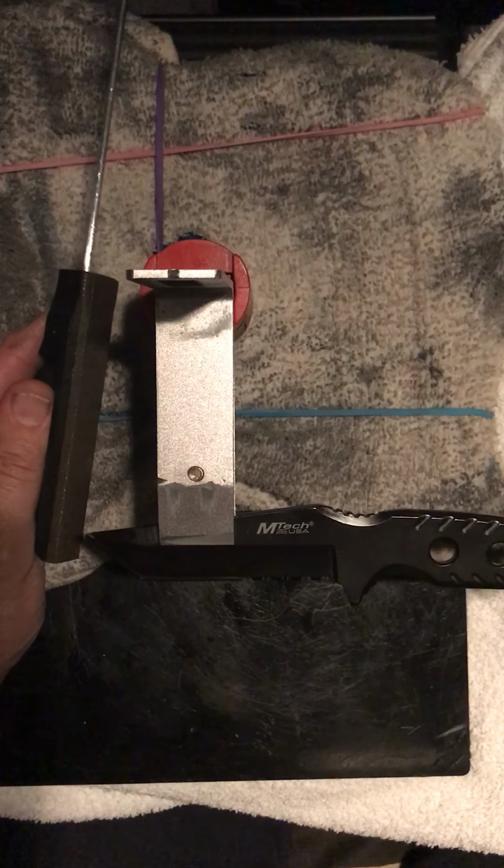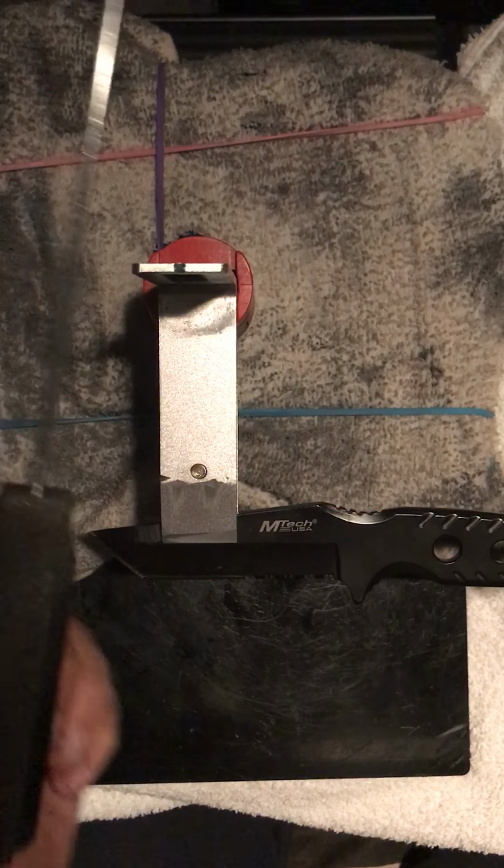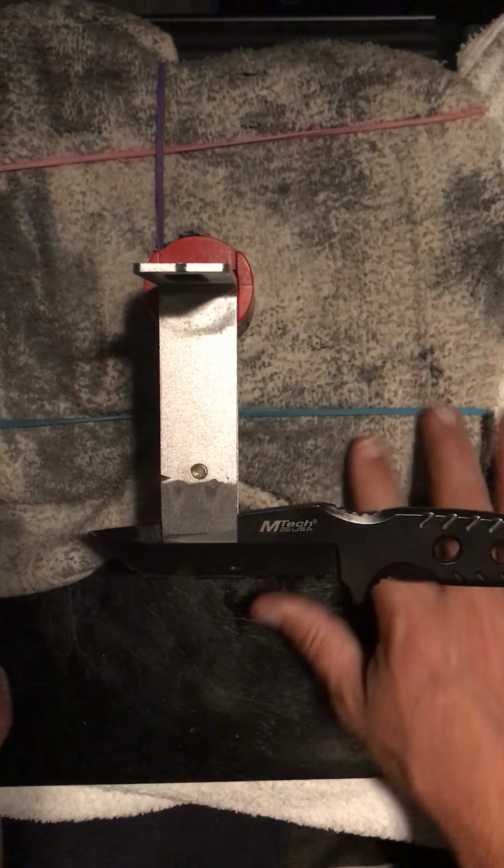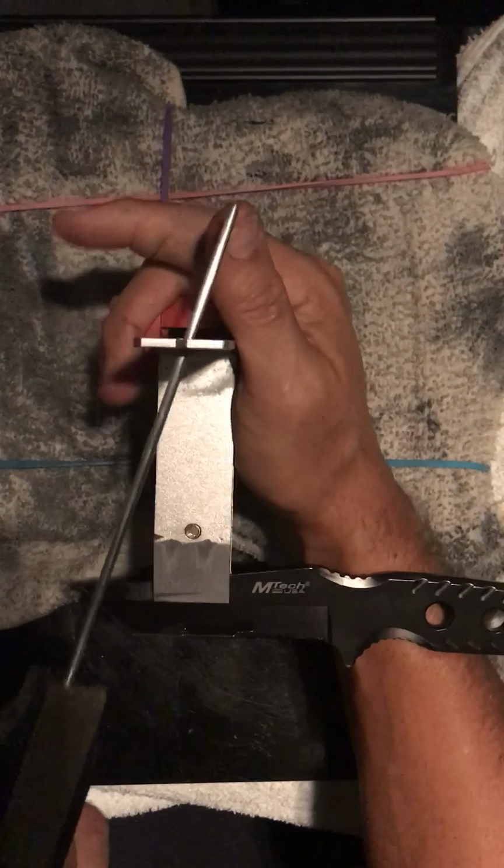If you miss any of those steps or don't line your jig up right or don't have things oiled, you're going to have bad results. Up to this point, everything is ready to go. I've got oil. It's going to be loud to start with.